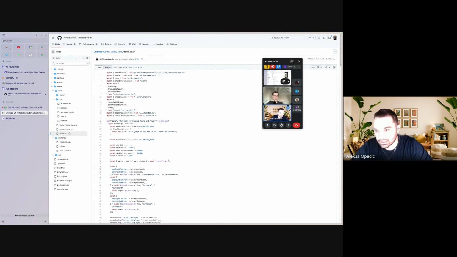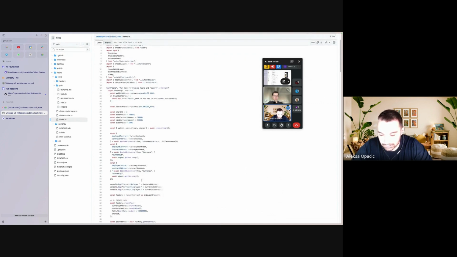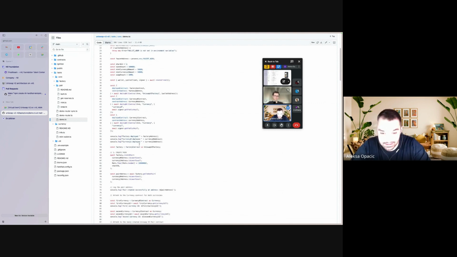And these demos cover everything end-to-end, from deploying the currencies, minting currencies, deploying the factory, creating the pair, minting as a liquidity provider, doing the first swap, burning, and so on. And also, what I think is really cool, these contracts show a lot about how to build something on NIL. It covers how to send async calls, how to send sync calls with tokens, how to work with tokens, how to work with different things, how to work with NIL.js as well.